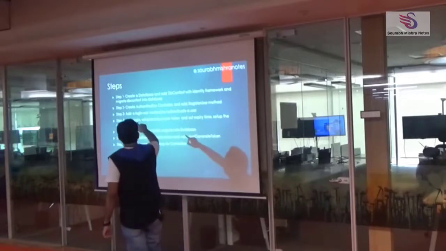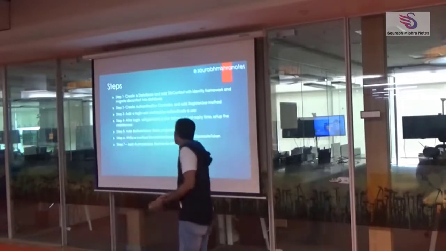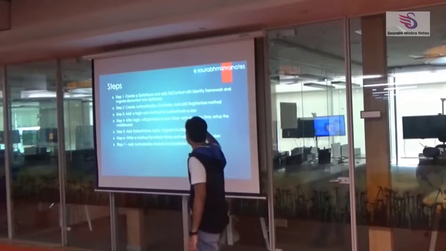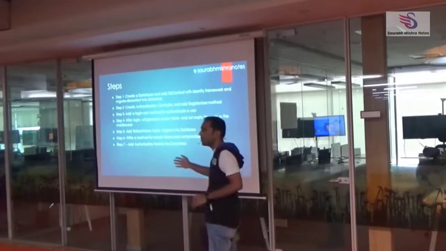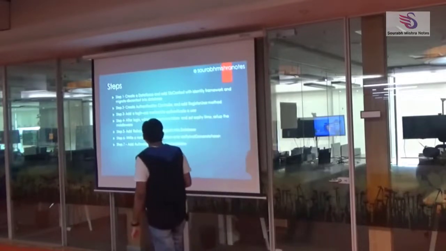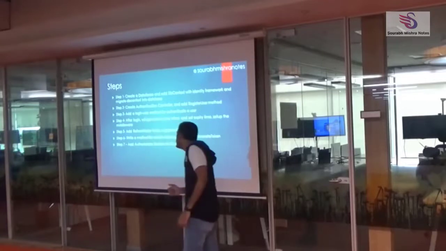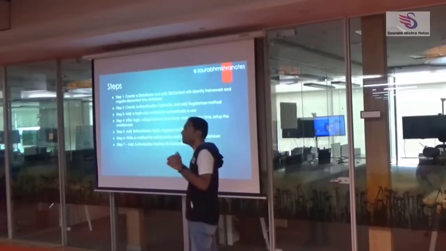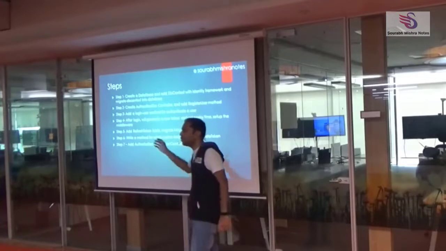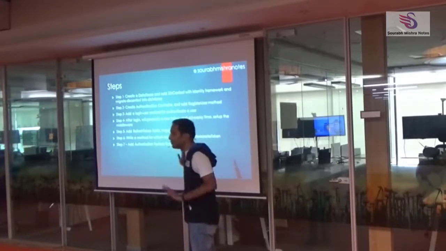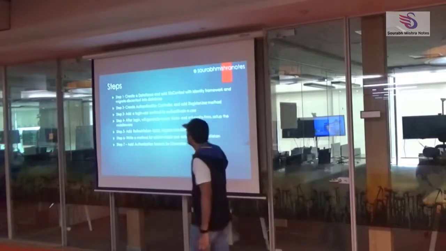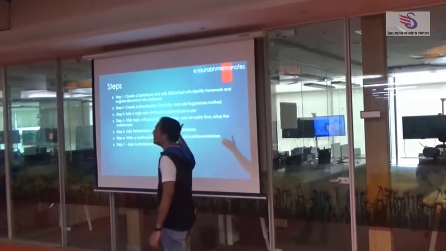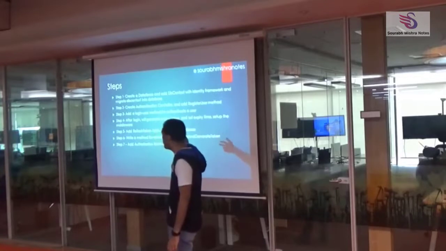Then in the next step, we will create an authentication controller, and in this authentication controller we will write a RegisterUser method. This RegisterUser method will be responsible for entering your users into your database. Now in the third step, we will write a login user method. In this method, the user will type his username and password, and it will check whether these are an authenticated user or not. This is a very simple thing till your third step. Now in the fourth step, once your user is able to log in to the system, it will generate a token. That's why we are here today.